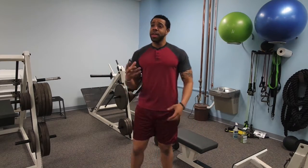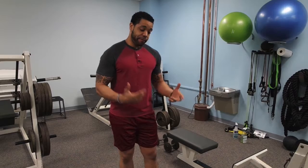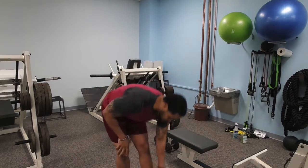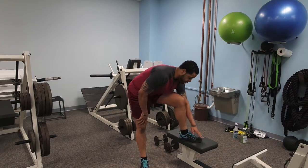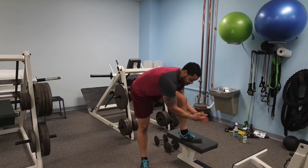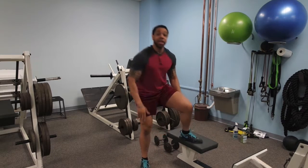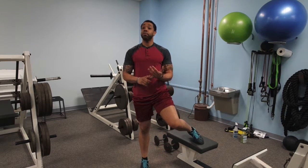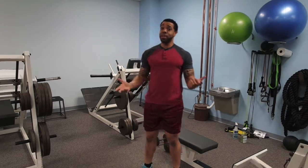So the trick that most people don't do when they do the Bulgarian split squats is that they don't put the top of their foot, I'll show you right here, laying across on the bench. The top of your foot should be laying right on the bench. That's gonna help you, one, it's gonna feel a little more comfortable, and you're not gonna feel any type of discomfort on your toes. If your toes start hurting while you're doing this, you're gonna wanna stop eventually.